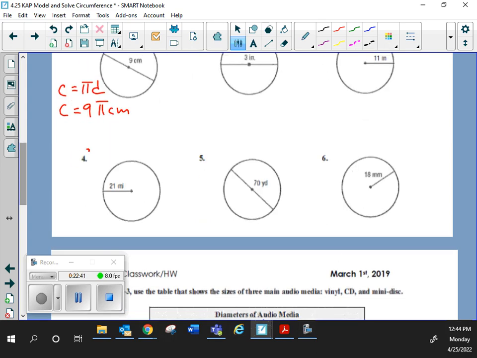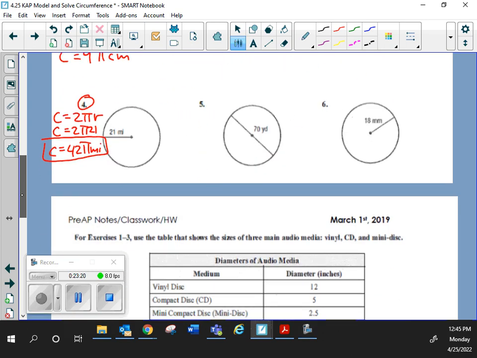I'm going to go down and let's do 4. 21 is the value of the radius. So let's use C is equal to 2 pi r. Let's substitute in our value. C is equal to 2, again, I'm going to leave pi, times 21. Can I go ahead and do the 2 times the 21? Absolutely. C is equal to 42 pi. Okay? Again, I'm going to use that line in there, and that's where I'm going to leave it. Terms of pi are the best kind of problems because you don't have to use fractions or decimals. You just leave it times pi. Okay? So, those kinds of problems, those really aren't too bad.